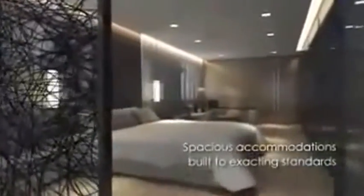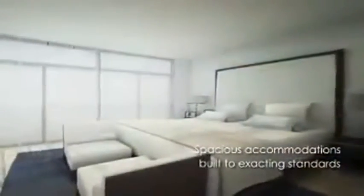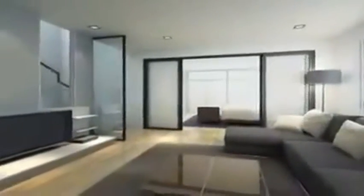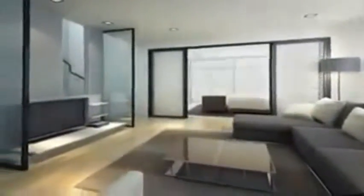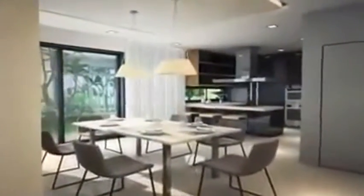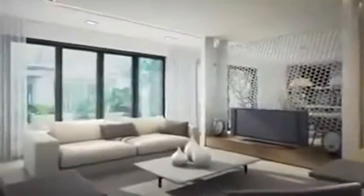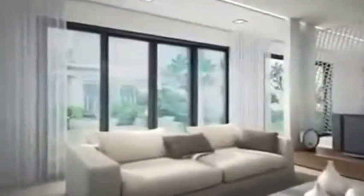From the master suite on the second floor, to the spacious bedrooms on the first floor, to the high-ceiling living and dining rooms at ground level, Apicalia Type A and B carry similar layout and features, with differences only existing in the size of the built-up area. Expect the same meticulous attention to detail in every Apicalia unit — you will find only the finest fixtures and fittings throughout.